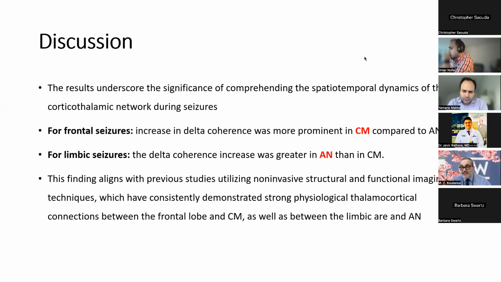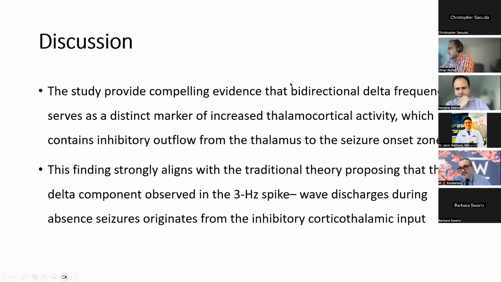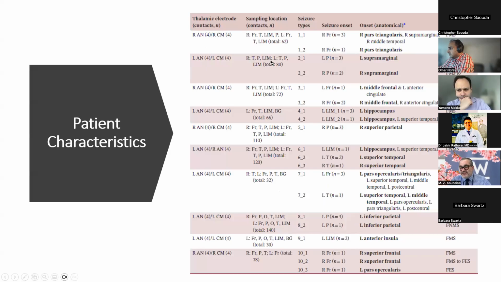This is probably highly difficult to study because I would imagine that in the majority, if not all of these patients, only one nucleus was sampled during the SEEG. Do they mention whether they sampled more than one in the same patient? Actually, in the majority, both nuclei were sampled. Interesting. Only in one patient was there bilateral stimulation of the ANT, but in all the others, from what I understand here, both the anterior nucleus and the CM were stimulated. If both nuclei were sampled in the same patient, you should probably reach out to the authors and tell them Dr. Swartz's suggestion to study the flow between the nuclei. Yeah, that would be interesting also.